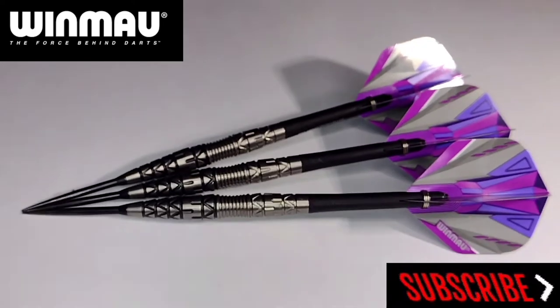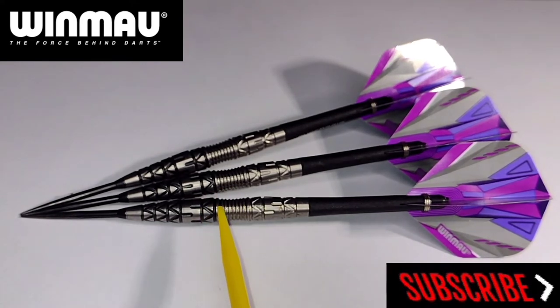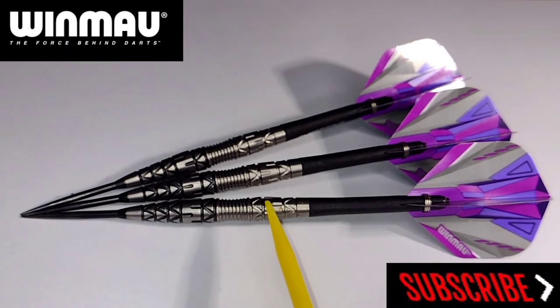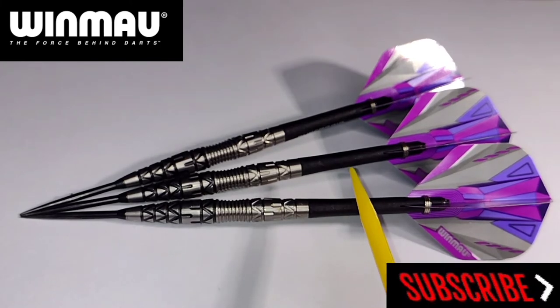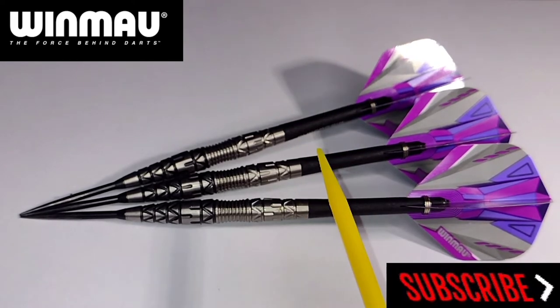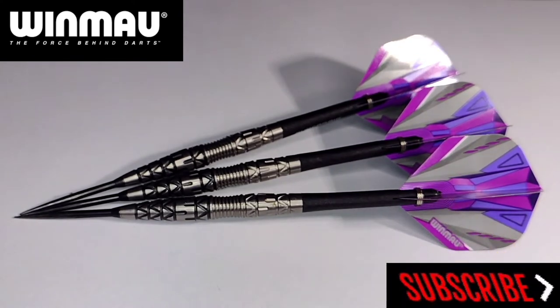We've got a close-up look at the Simon Whitlock Special Edition darts. As you can see in the thumbnail, they originally had purple from the middle to the end. I've had these since Christmas 2019 and the purple started to fade, so I took it off completely and left the black in — you don't see that a lot. They come with free flow points, which is always a good bonus. There were also prism force stems with cuts for extra grip, but I think I've misplaced them, so I've replaced them. And those are the flights they come with — a really nice looking flight. I ended up buying an extra set because I liked them that much.